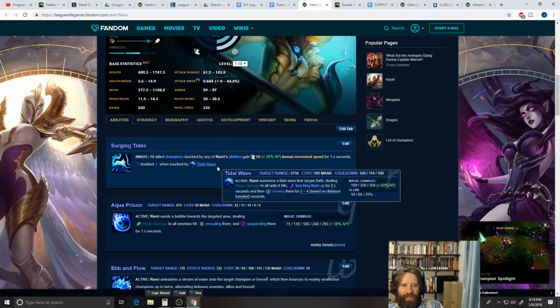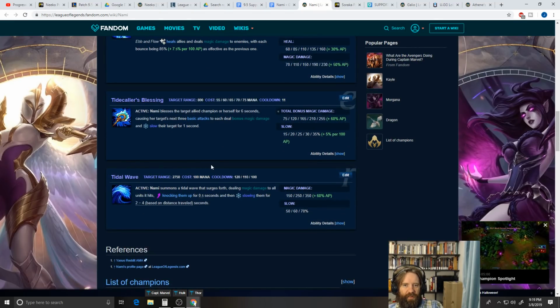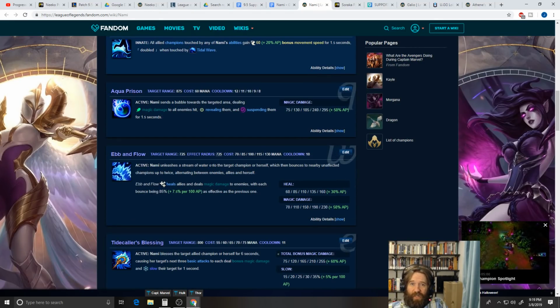But yeah, it just adds a whole lot of extra stickiness to your team. Really good trading in the laning phase. Nice CC with Awkward Prison and your ultimate. Doesn't scale quite as hard as Sona does in team fights, but she still does operate pretty well in skirmishes.